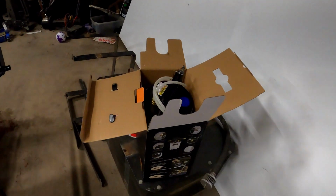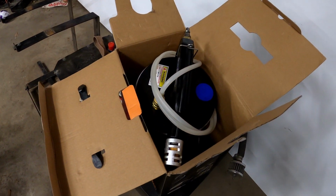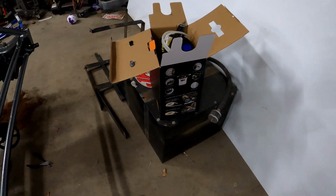For the summary of this video, one of my viewers actually sent me a message and has let me try out his pneumatic power bleeder for brakes. I had noticed that I thought I had the brakes bled really well, but I found a few air pockets, which is again the nice thing about the plastic lines. You can kind of see if you're doing good or not.